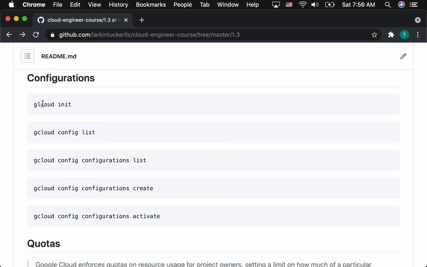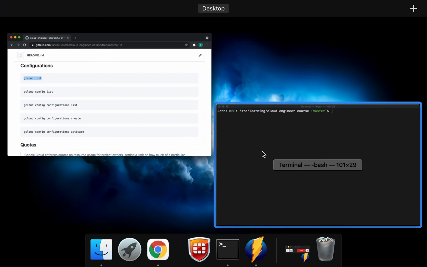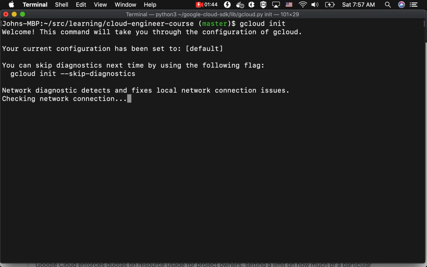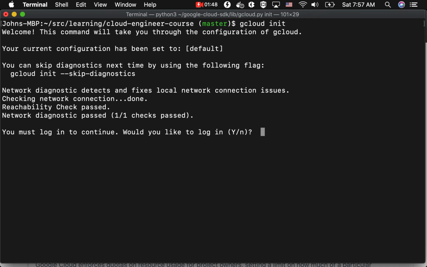So the principal command is called gcloud, and before you try to use it, you have to go and initialize it. Now, we'll just walk you through what that looks like. So I go over here, I'm logged in, gcloud init. It's going to take a second to start up. And it's asking you to log in. So you say, okay, sure, yes.